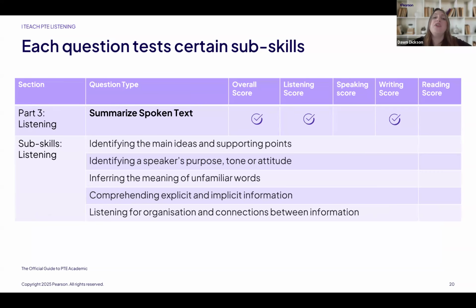Okay, and then moving on to sub-skills. I'm not sure if this is something that any of you have considered, perhaps some of you have. I mentioned the fact that these question types have integrated skills. We've mentioned already listening and writing being the two applicable here. I'm just going to give you a moment to look at some of the sub-skills. Here we've got some sub-skills required for listening. Please take a moment to look at those.